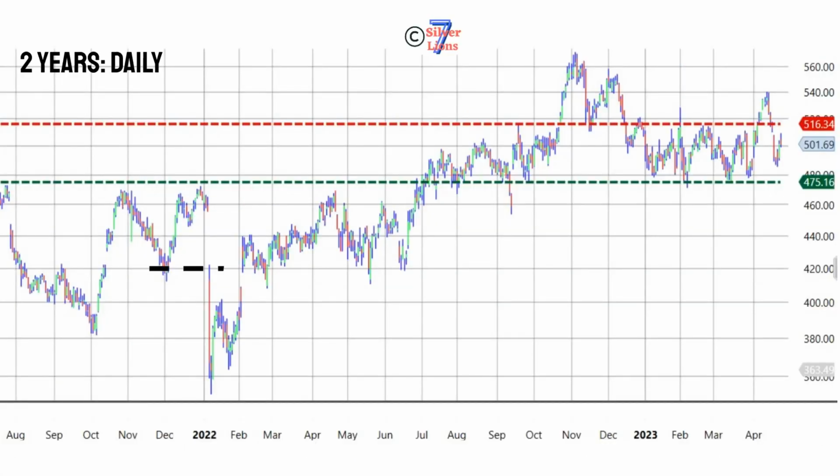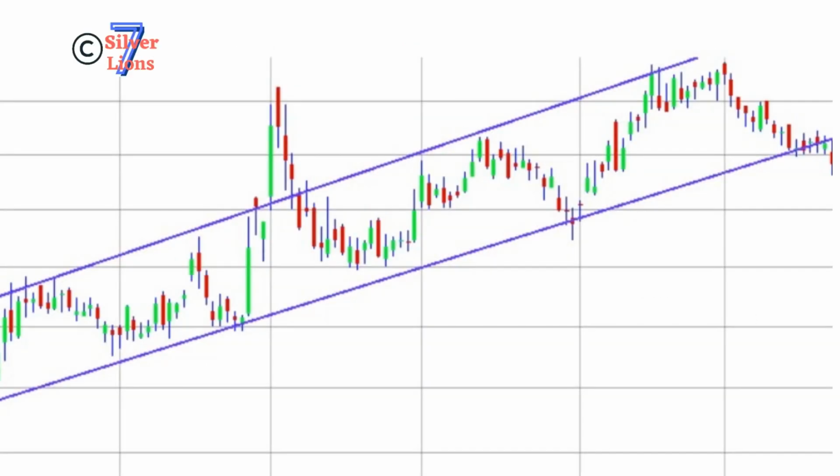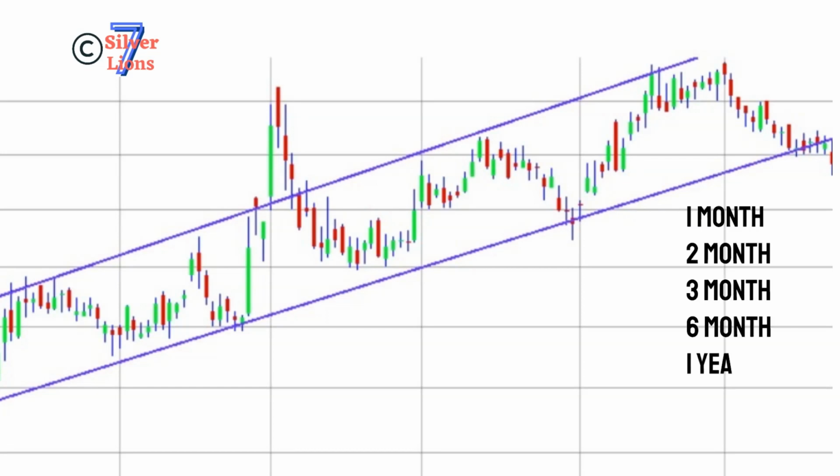What is the best time frame chart to find support and resistance? It depends on your trading style. If you are a swing trader who holds the stock or crypto over a period of a few days to several weeks, you should look at least at a 3-month, 6-month to 3-year period chart.